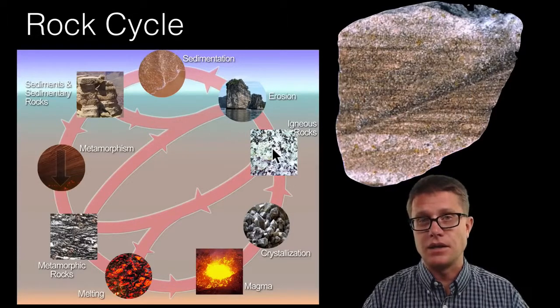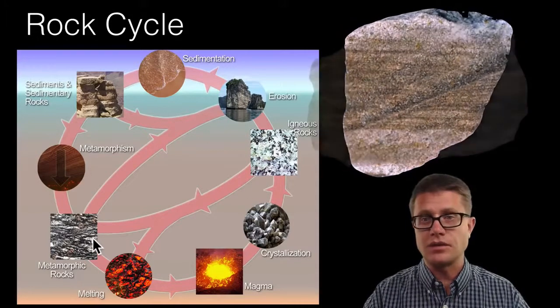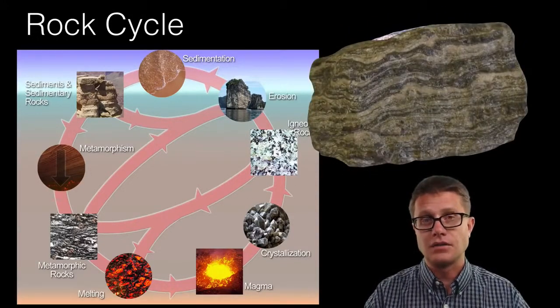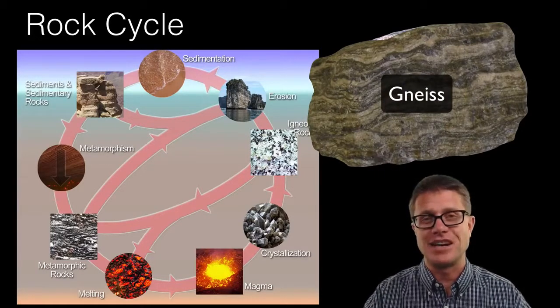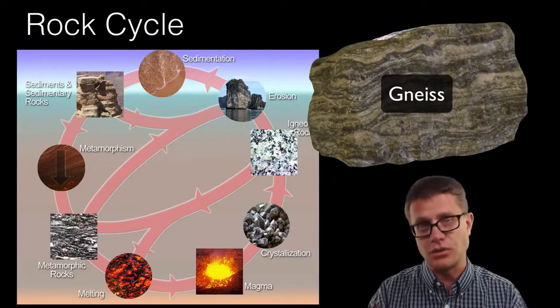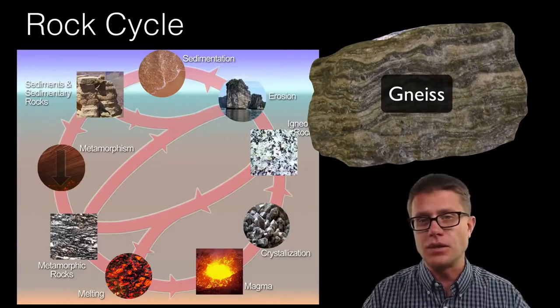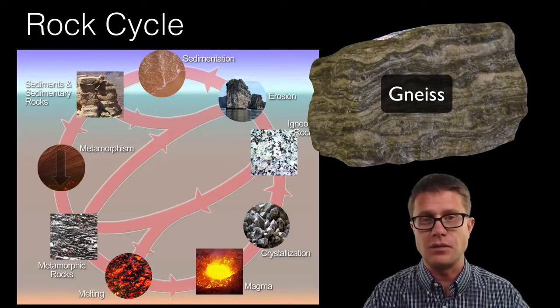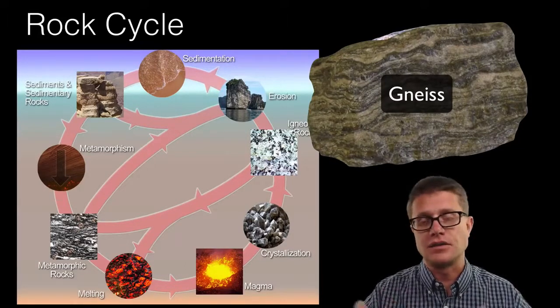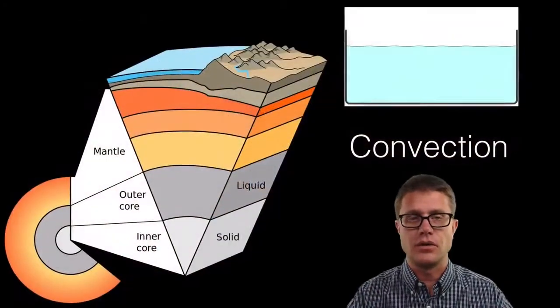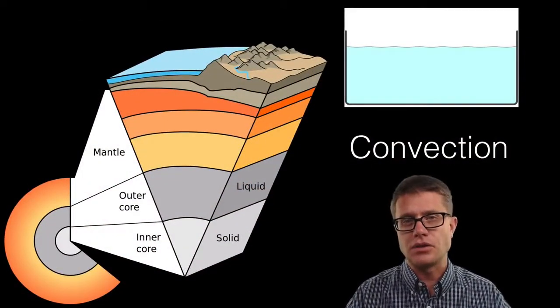Or we could take that igneous and we could squeeze it and make something like gneiss. And so gneiss, it's a type of metamorphic rock that's formed by the squeezing of granite. Now you can see those minerals are still there, but it has a different shape. And so the rocks on our planet are continually recycled over and over and over again. But if we get back to the structure of the Earth, what's driving all of this are going to be convection currents within the mantle itself.